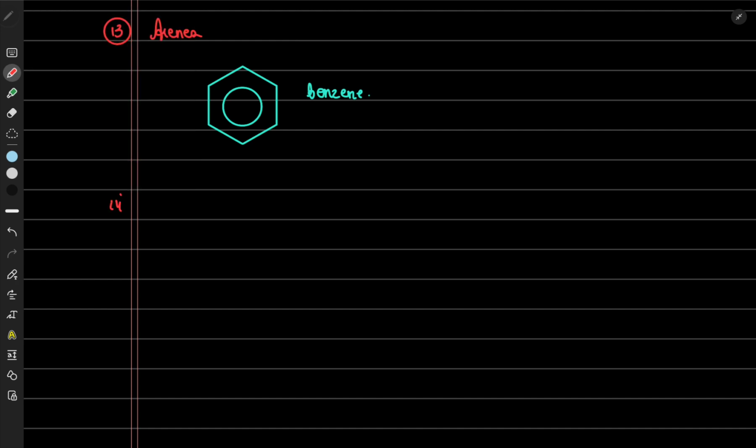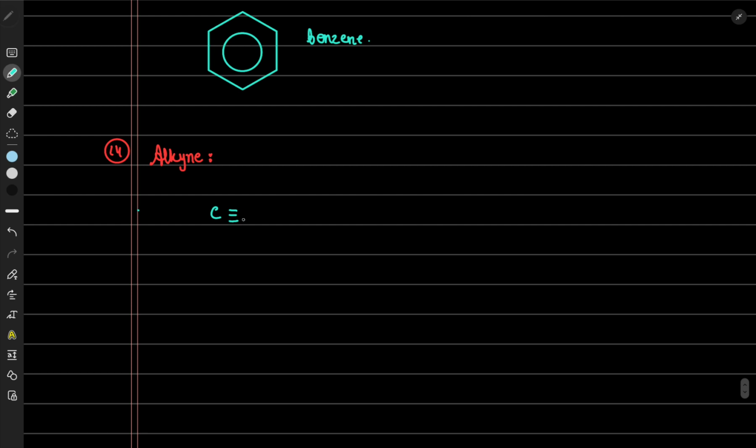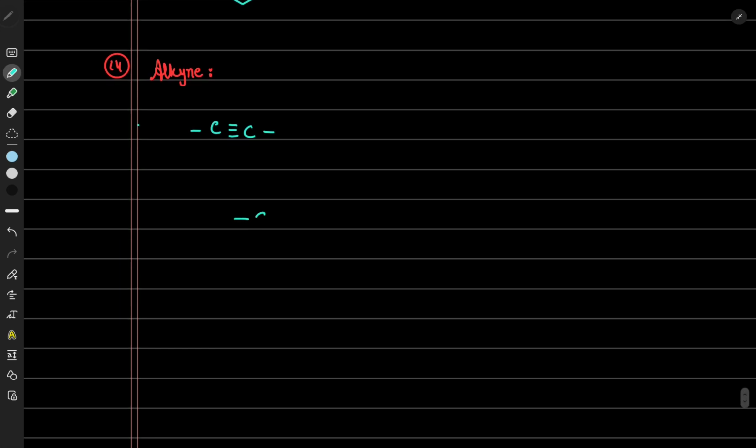Next, we have alkynes, something I should have talked about earlier. Alkynes, because these are on the edge of your syllabus. So alkynes are compounds with a carbon triple bond carbon, and of course these are unsaturated as well, right? So let's take an example of alkynes. So this is one of the examples of an alkyne. Hydrogen is attached to complete the valency of carbons. So this is one of the examples of alkynes, right?